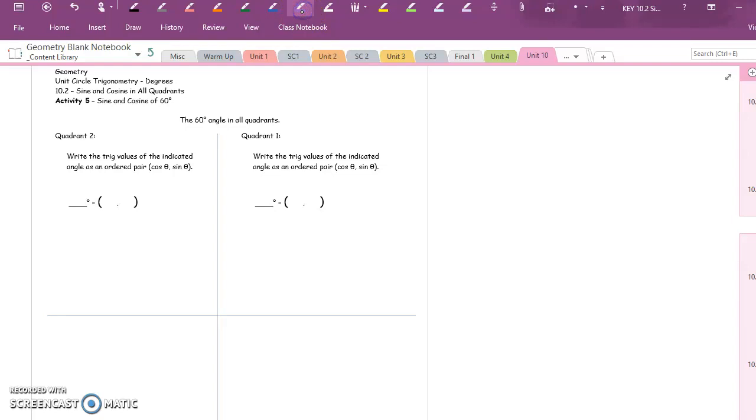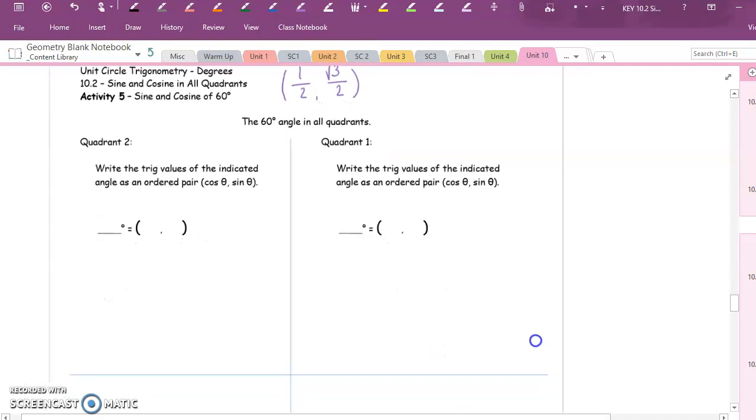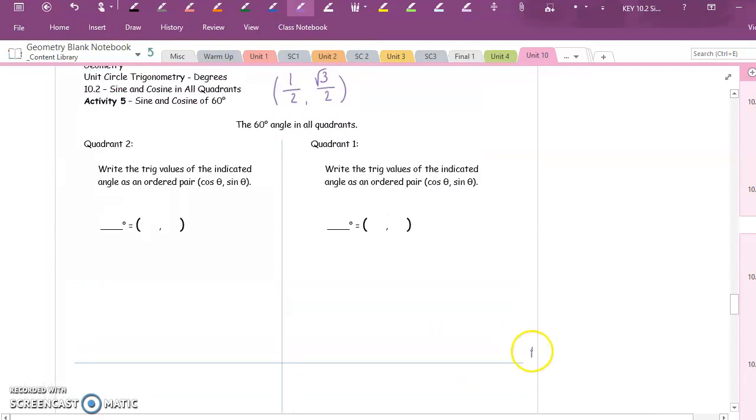Finally, we are in our last reference angle of 60 degrees for all quadrants. So looking at my left hand, I'm going to put down my pointer finger. So remember, everything has a denominator of 2. I see my thumb on top, so that makes 1. And we have 3 fingers on the bottom, so we have square root 3. So all angles that reference 60 degrees will be 1/2, comma, root 3 over 2. Over here we have 0 degrees, 360 degrees. Over here we have 180 degrees.